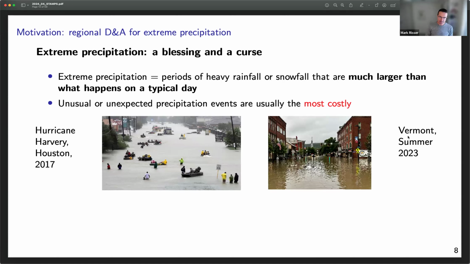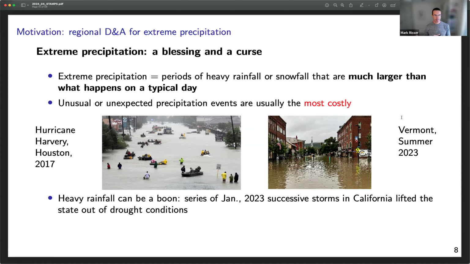And why do we care about these? I think it's kind of clear, but just to give a couple examples, these usually involve the most costly societal damages. Hurricane Harvey was an example from a few years ago now, where the hurricane hit the city of Houston, a lot of rainfall fell and led to really serious flooding and lots of damages. More recently, in the Northeast last summer, there was lots of flooding, and again, other parts of the world. I know last year was kind of a bad year for that as well in parts of Asia and other places. So heavy precipitation, extreme precipitation, can be a problem.